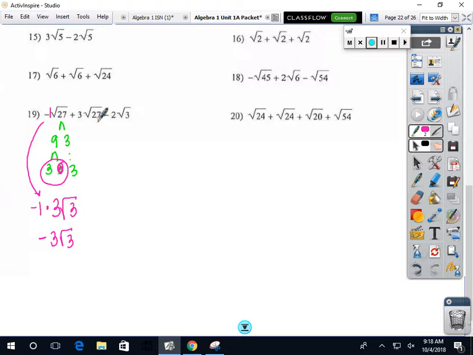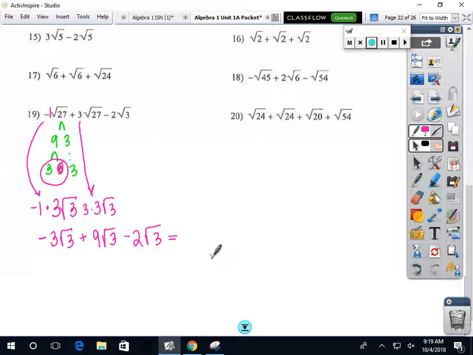Okay, and then this one, we just finished factor treeing it, and didn't we get 3 square roots of 3 out of it? But then don't forget, there's a 3 already on the outside that will now join with it to make a 9 square roots of 3. And then there's a plus between those, so you just bring down the plus, and now bring down the -2 square roots of 3, because it cannot be simplified any further.